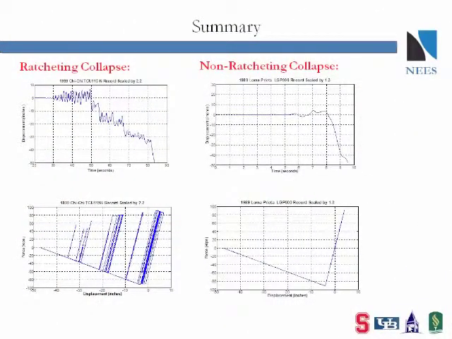Ratcheting behavior can be distinguished from non-ratcheting behavior by examining the displacement time history and forced displacement hysteresis. It is interesting that certain ground motions can lead to one type of response and not the other. Most notably, large pulse earthquakes may cause non-ratcheting collapse. Structure type and ductility will also contribute to the collapse response during an earthquake, as demonstrated with the E-defense shake table test of the non-ductile reinforced concrete structure.